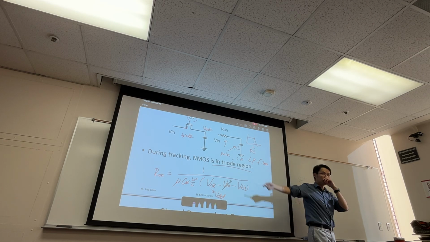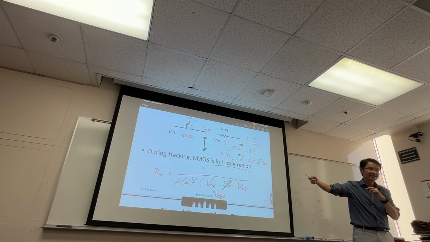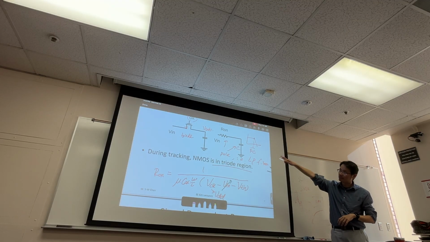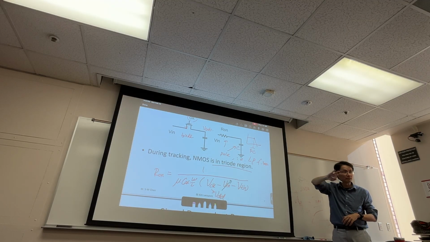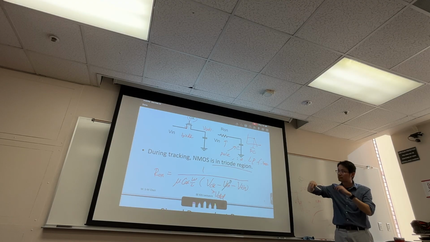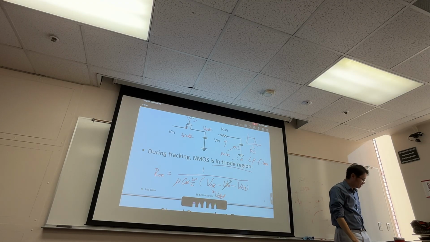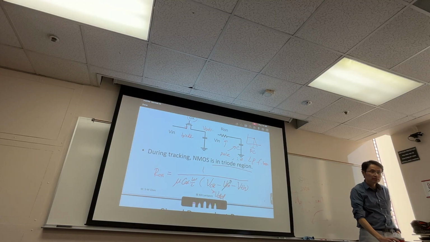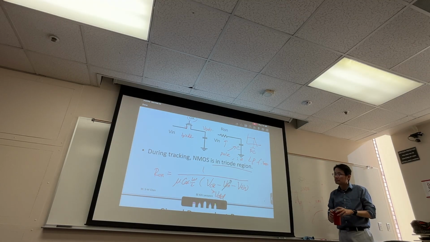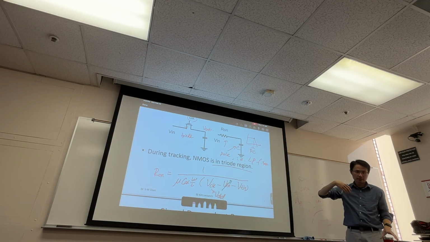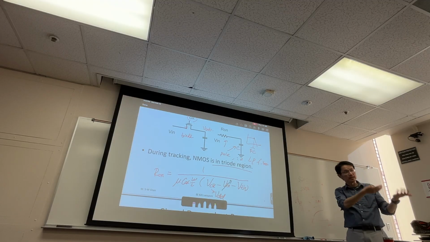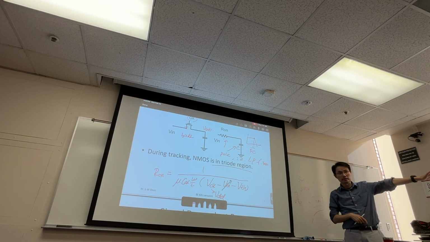Do you agree? It's not even on. So basically the R on of that MOS switch will keep rising as your input value becomes larger and larger. Can't you put an amplifier before this to cap the maximum and minimum of V in? Typically the V in was designed by the preceding blocks, so whoever designed the previous ADC block.